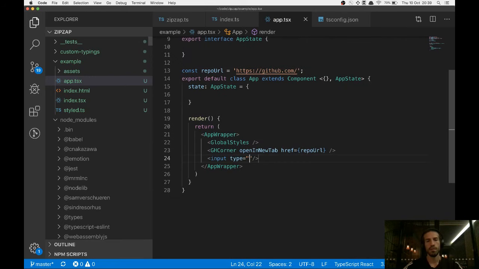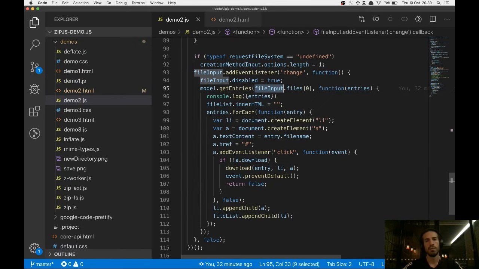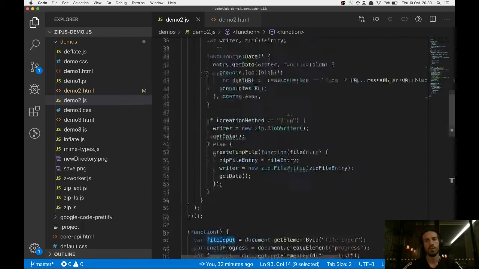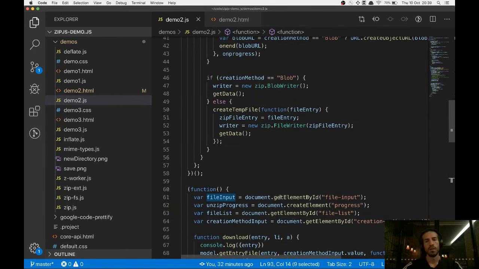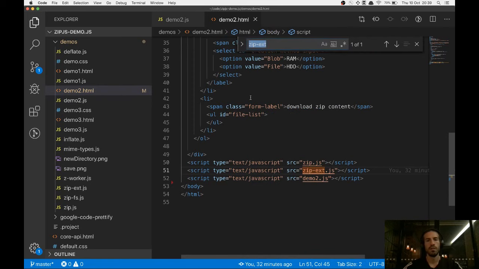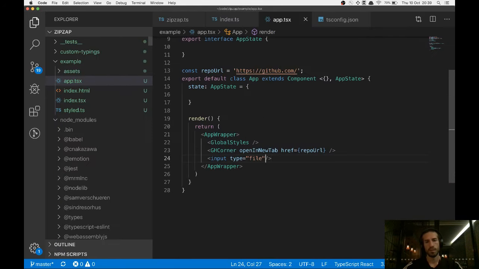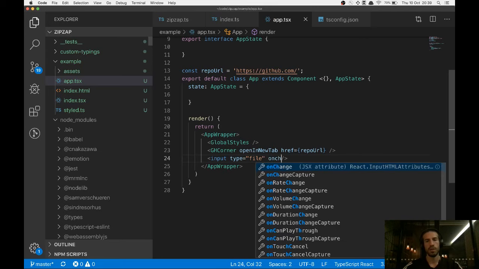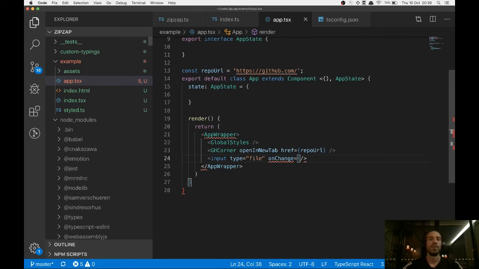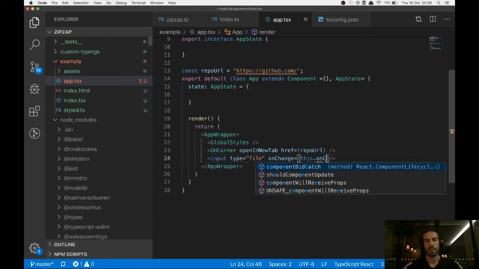Input type. What was the input? File input. Okay, so it's actually here. Type file. Okay, on change, change.